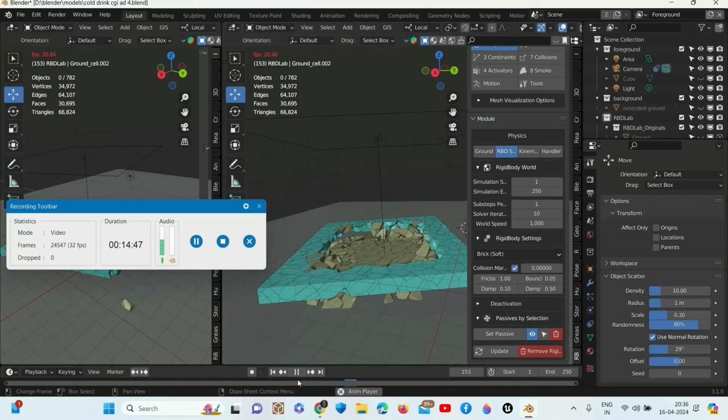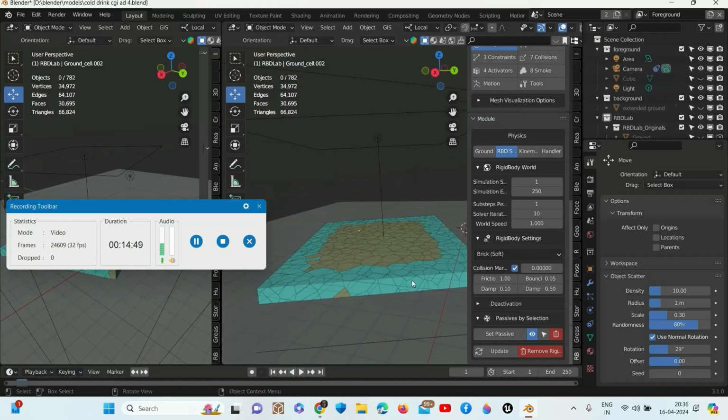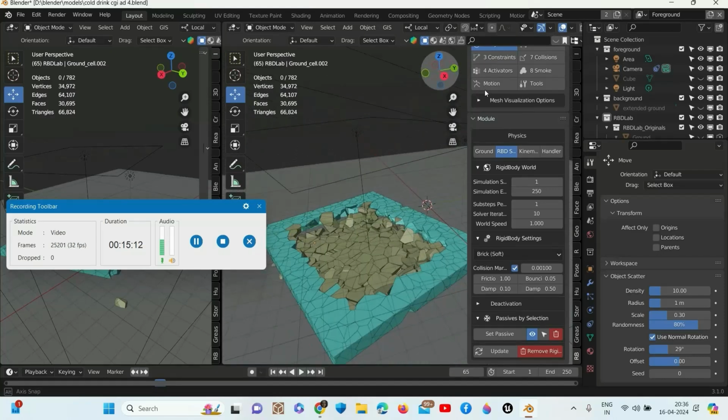All right, make it 0.001, and then yes, it has collided below.